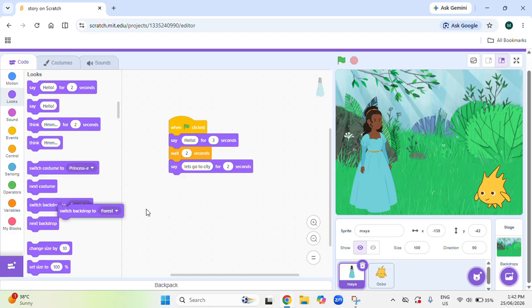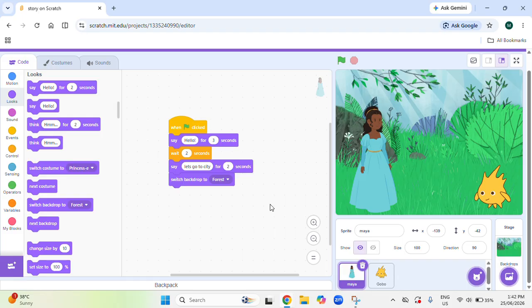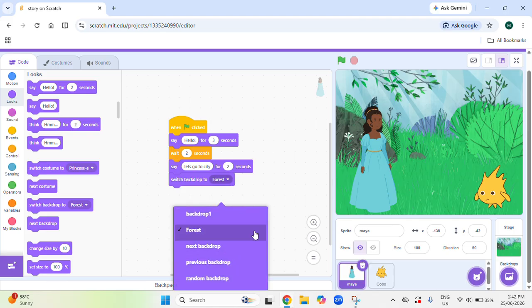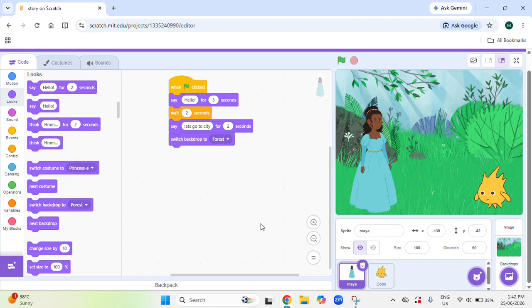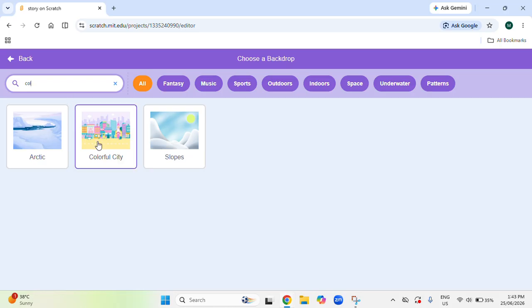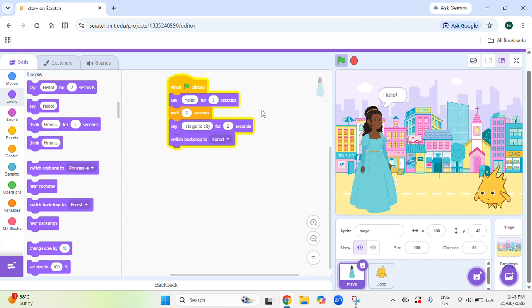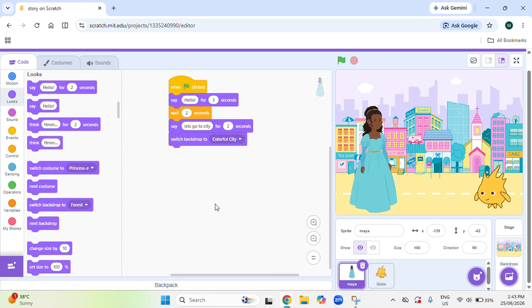Let's go to looks, switch backdrop to colorful city. So now we have to pick colorful city. If there isn't colorful city, we can go to the backdrop and take colorful city. Now it's fine. So now we want them to go back to the forest, then come to the city. So let's take switch backdrop to forest.